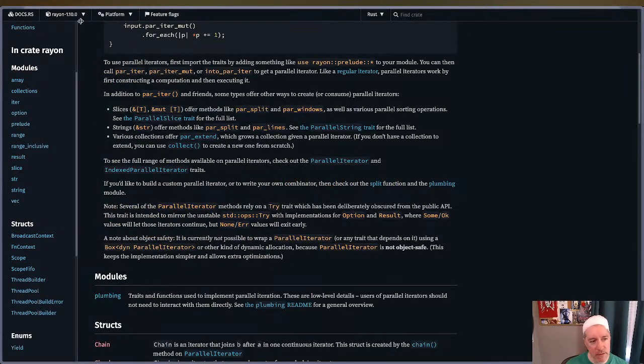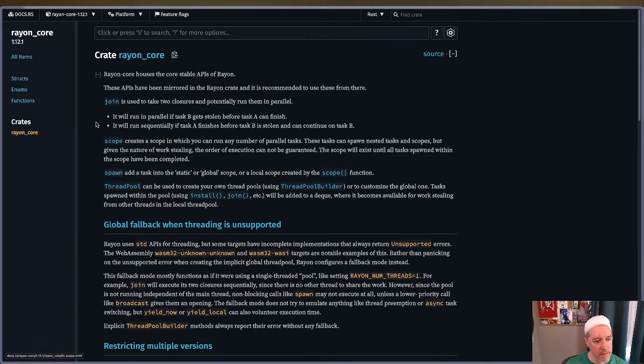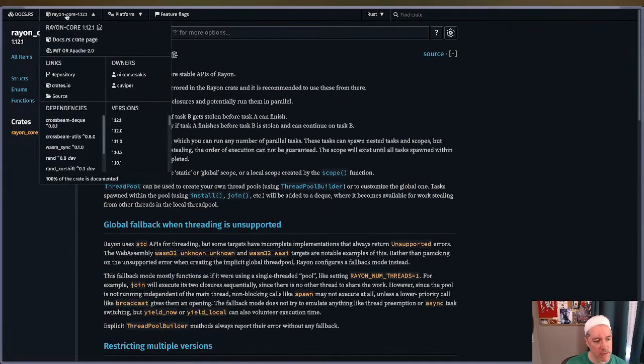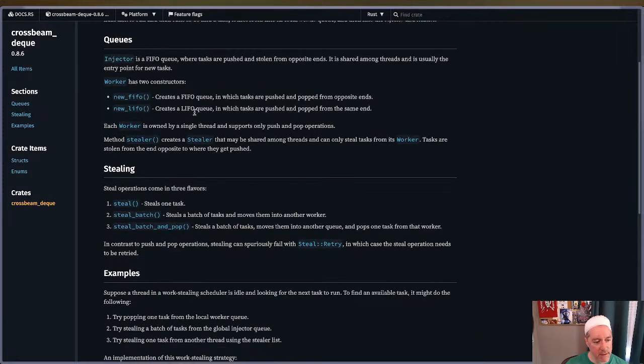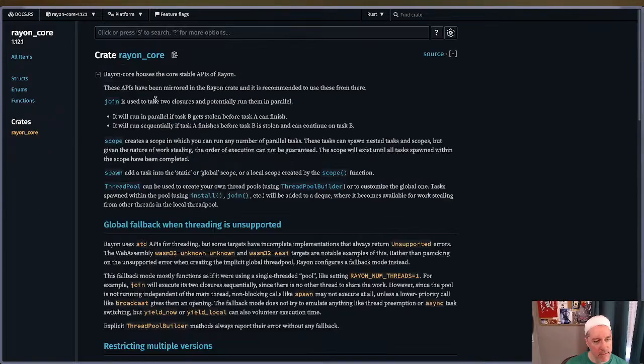Let's really quickly look at that. See, rayon core. Okay, so this is the scope join. Let's look at the dependencies. Crossbeam deque. Yeah. Okay.